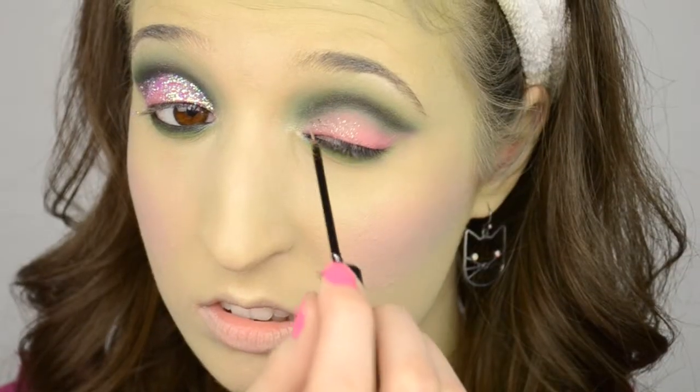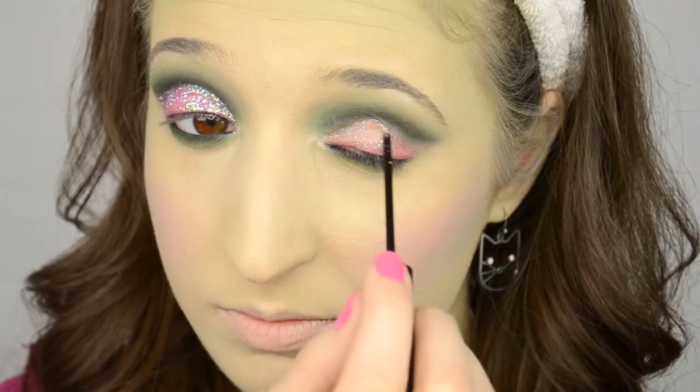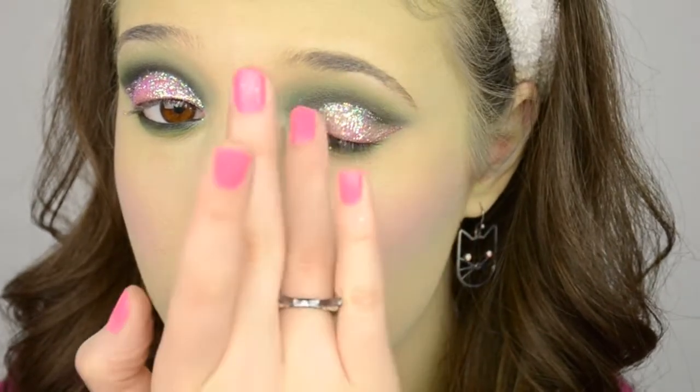Next, to apply the glitter on top of my lid, I'm using this silver glitter liner from Femme Couture, and I'm just going to pat that with my finger so it's wherever I need it, and make sure you don't go into the crease. And then I'm just taking this loose glitter from Sally's Beauty Supply and I'm just going to pat it on top of it. And if you get glitter all over your face, just use a fan brush to brush it away.